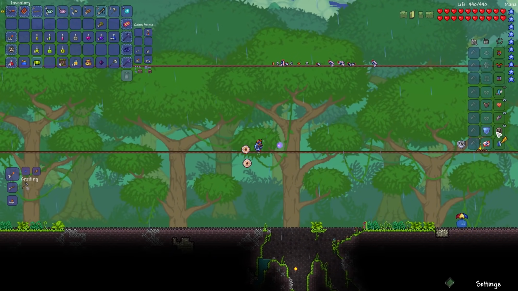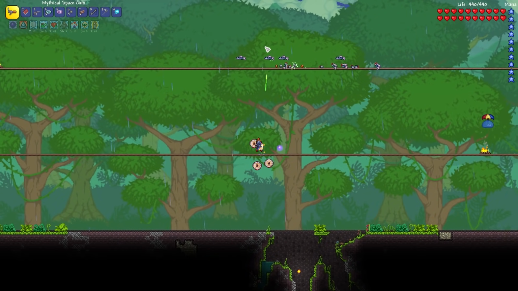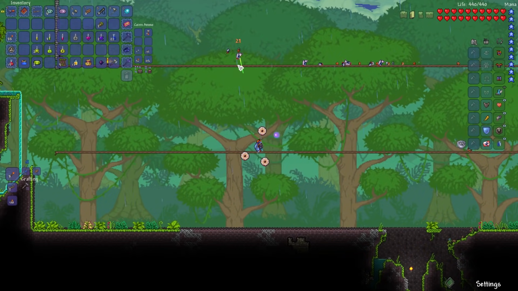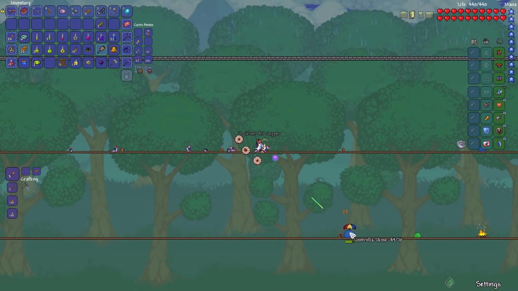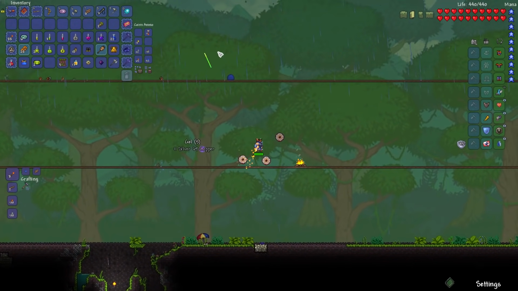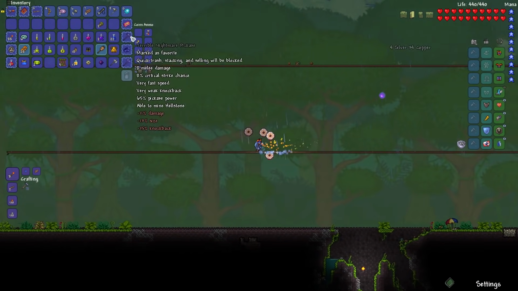So, I don't know what I'd switch out for, though. Maybe, well, I want the dash, but it's really good, so I don't know. We'll have to see. So yeah, that was Queen Bee. Now let's open up our treasure bag, see what we get. We got the Bee's Knees. This is probably one of the best weapons we could have got from this. Actually, no, I think Bee's Knees arguably is the best weapon from this fight.